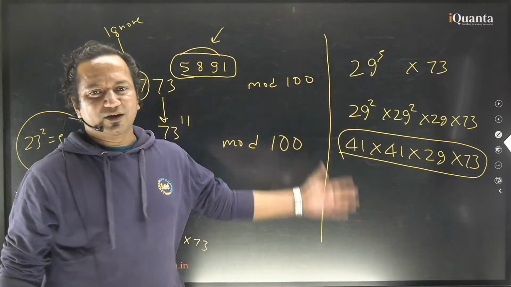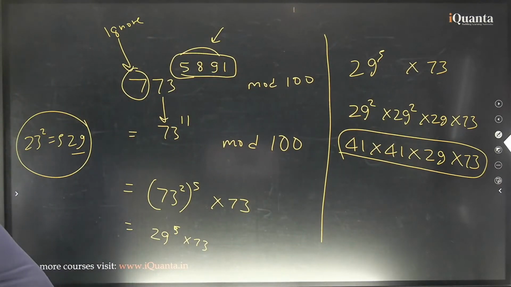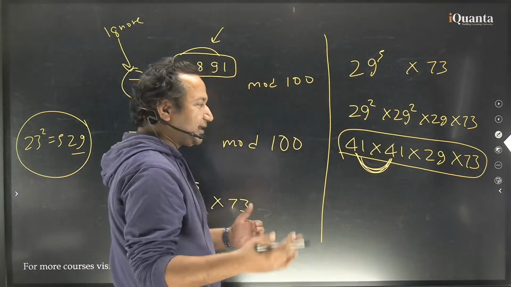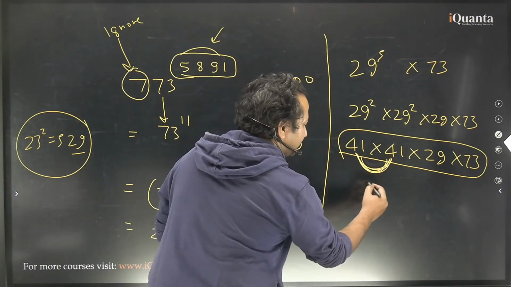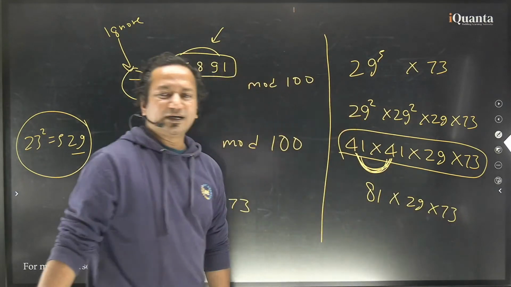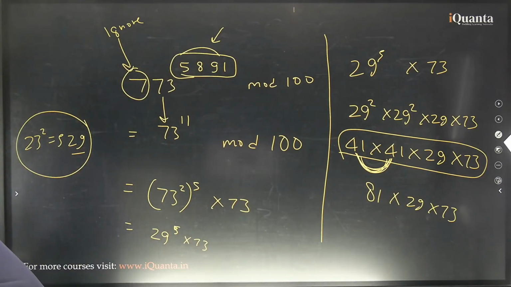So this is where I'll go to the next shortcut. Right? Now 41 square, what is 41? 9 less than 50, 9 square is 81. These two mix up to become 81. And yeah, you guys can do it further. Is that clear? Anuj, that is what I was expecting, someone to come and say this. Very good. Okay, so I hope this is clear to everyone.